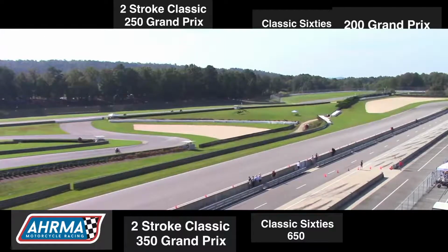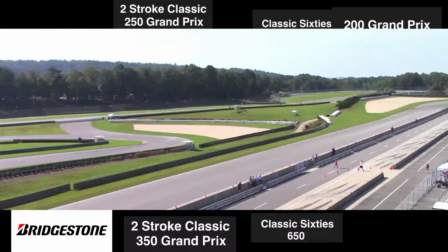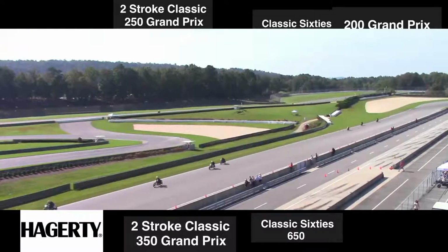lead and break away from this field with Greg Tomlinson in tow as they're working their way around the track on lap number 2. I was gonna say GT's got to be up there towards the front somewhere. He's pretty fast on that awesome Triumph of his. He's powered by Toad Town Racing, if I remember that correctly. Another fantastic racer here with us at AHRMA.